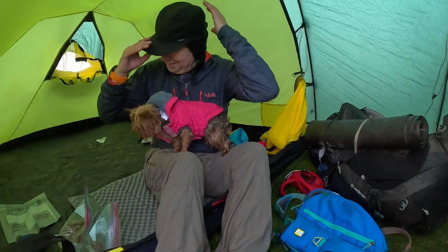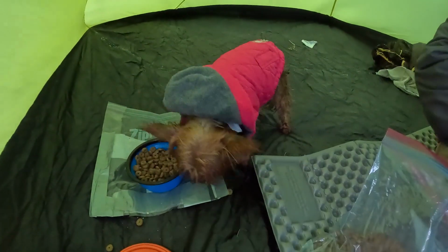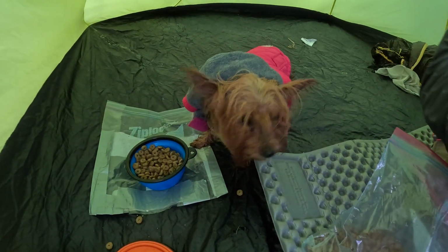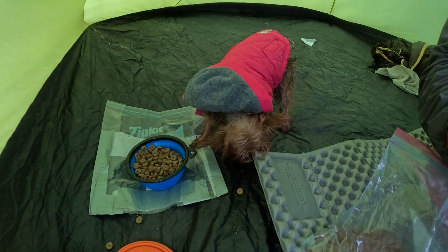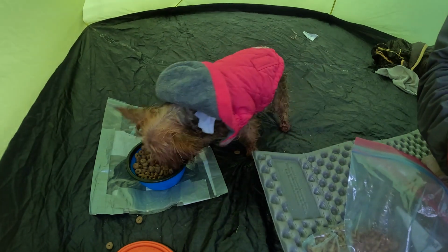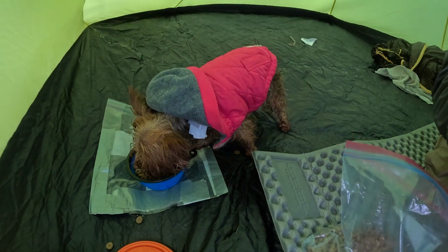I must admit, it is nice in here. So that's Lizzie tucking in. She'll warm up in a minute. I've got plenty of bedding and God knows what else.